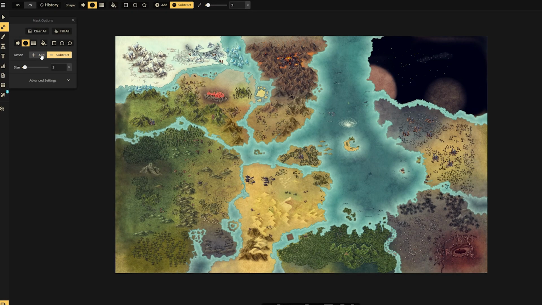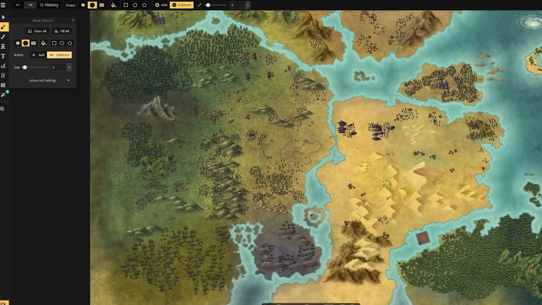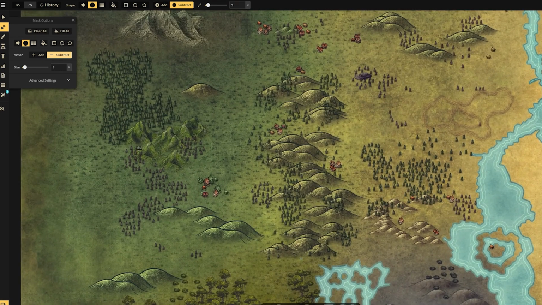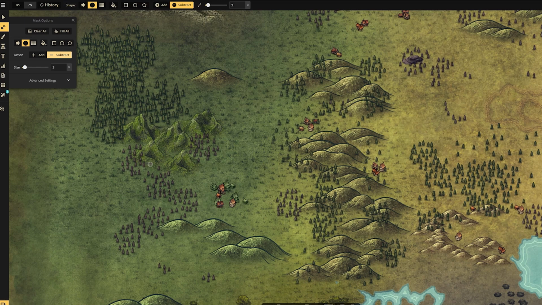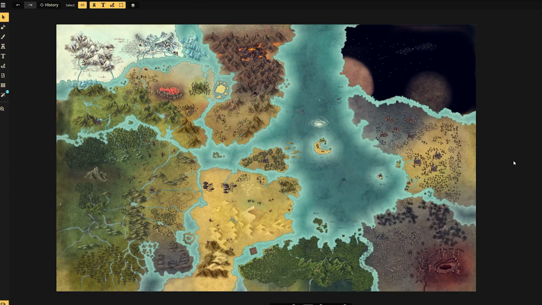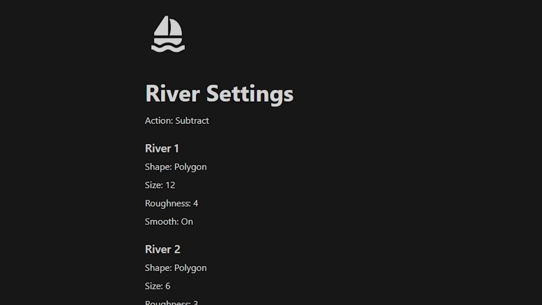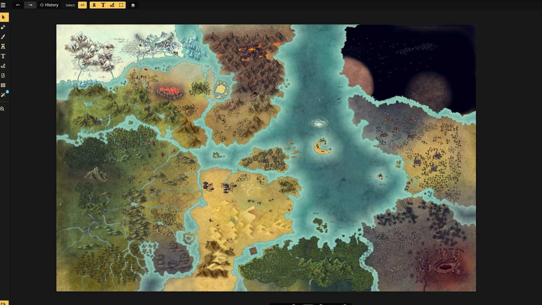Let's add rivers. Switch back to the mask tool, put it in subtract mode, and cut rivers through your land masses. They will likely flow upland to lowland, from mountains to coasts. There are a ton of resources out there for understanding how to make geographically accurate rivers, but for my purposes, this is a magical setting, so I'm not too concerned with realism. Plus, Earth has a ton of unlikely rivers itself. In the rivers section of the full guide, I have the exact settings I use for 5 sizes of rivers, from broadest to narrowest.